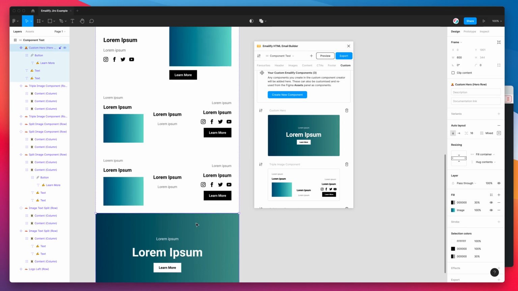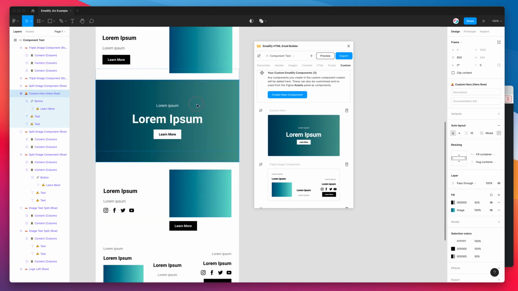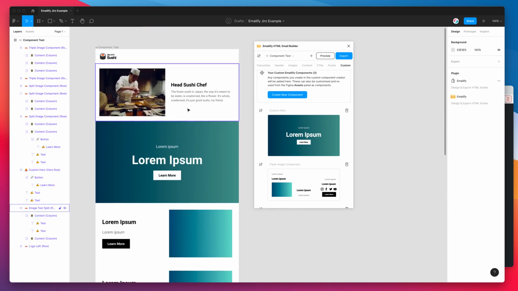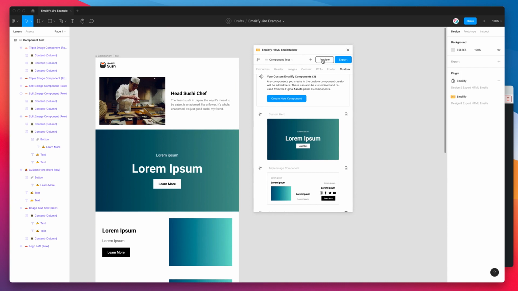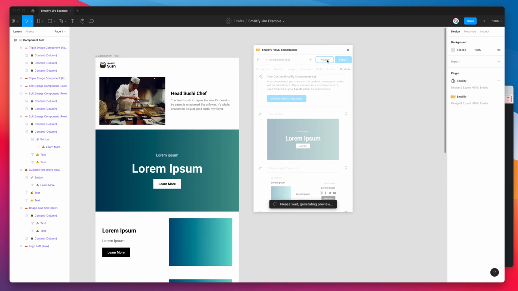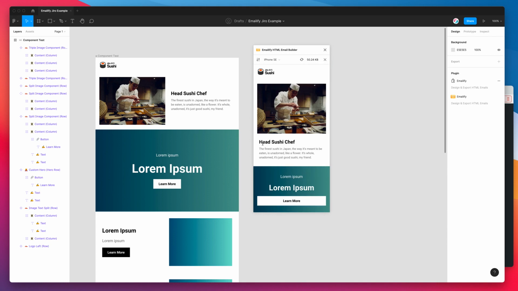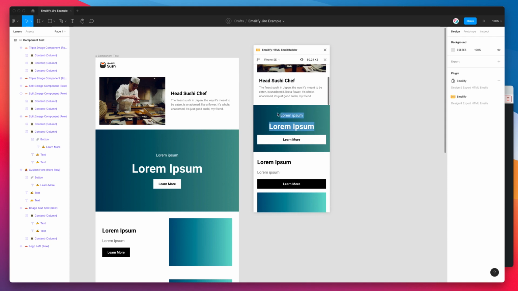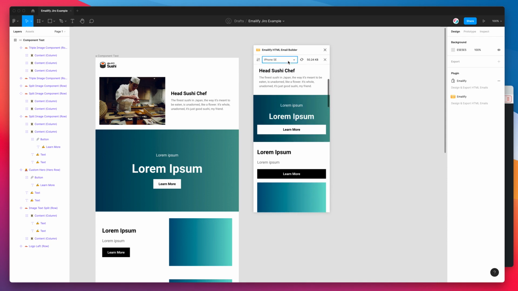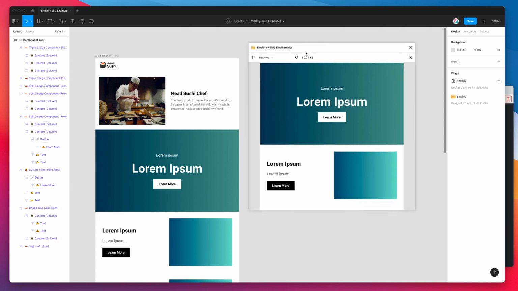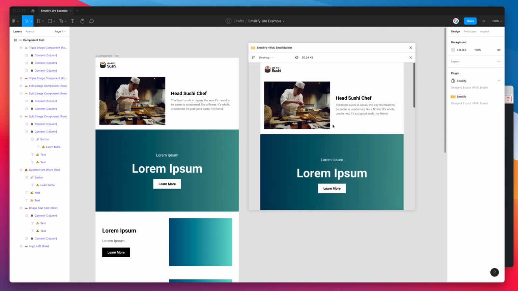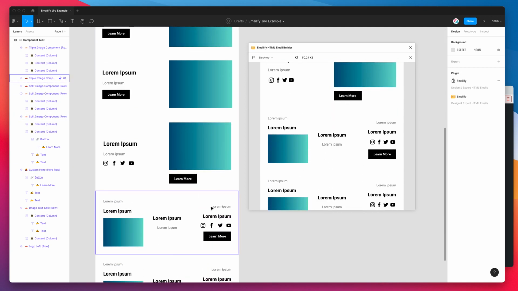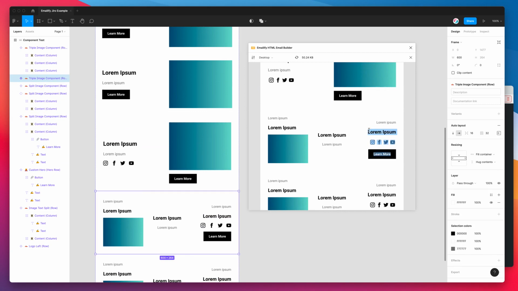And we can actually see what this looks like just by opening up the preview feature of the plugin. So I'm just going to move this up to the top just to give a bit more of a preview. So what we can do is click on the preview button in the Emailify header. So if I click on preview, that's going to generate a real HTML preview in real time in the Figma plugin. So this is just before we export the HTML. You can get a sense of what it's actually going to look like. So I can update that sizing to desktop sizing, and you can see what that's going to kind of look like. So you can see there it's basically matching up as you'd expect, but this is the real HTML that's going to get exported.